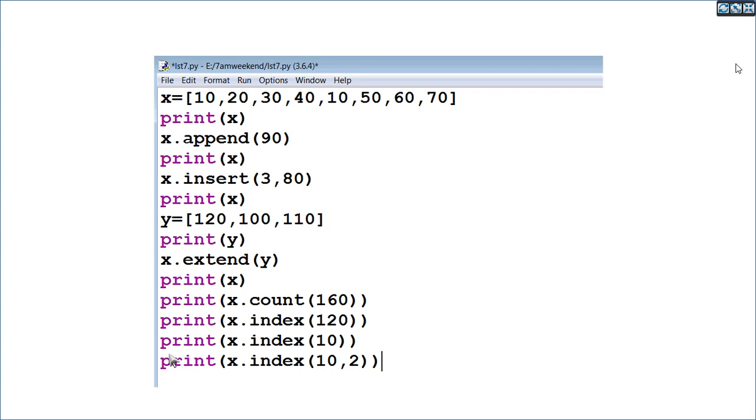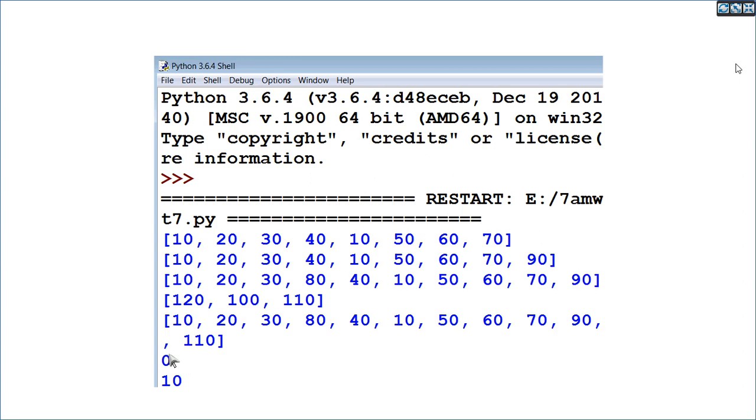From index location 2, this is 0, 1, 2. From 2 onwards it is searching for 10: 2, 3, 4. Where it is available means index location 5.